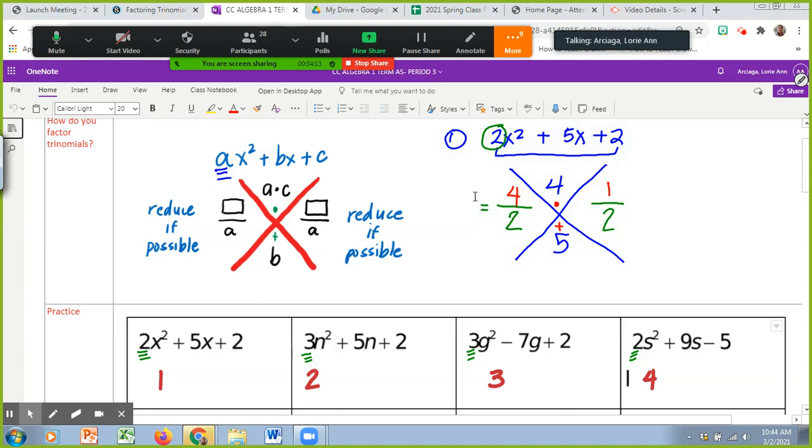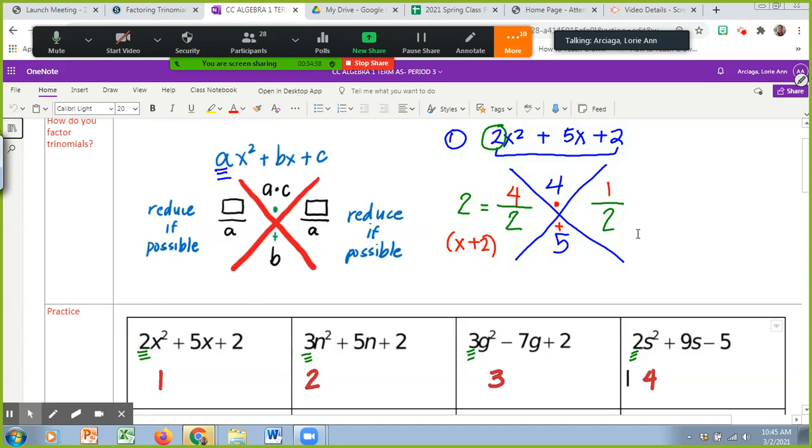What's 4 divided by 2? Anybody? What's 4 divided by 2? 2! There you go. Okay, so now how do you write down the answers? You write down the answers the same as you were doing earlier. If it's a regular number, you do x plus 2. Yeah, x plus 2.